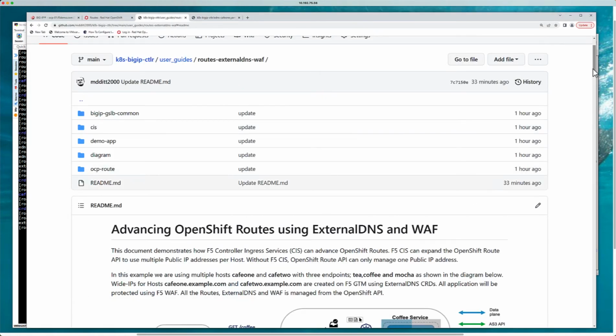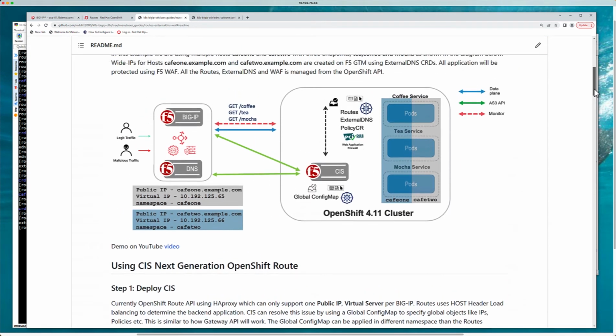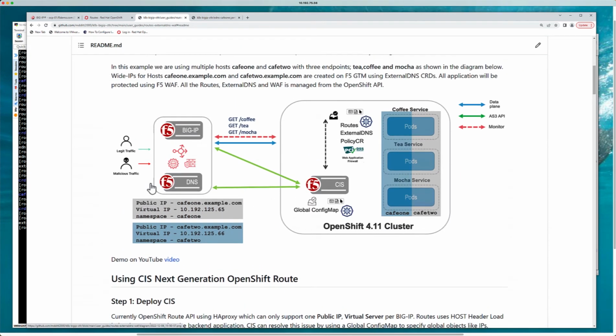The next thing I want to do is enable security. So security is a big thing for my OpenShift cluster. I want to make sure that the big IP doesn't allow mysterious traffic into the cluster. And mysterious traffic means anything that is not permitted. So this is obviously working based on signatures. And in my instance here, I'm making sure that my legitimate traffic meets the OWASP requirements.